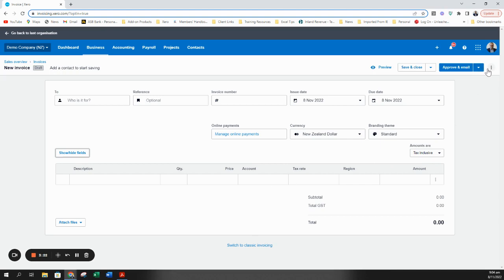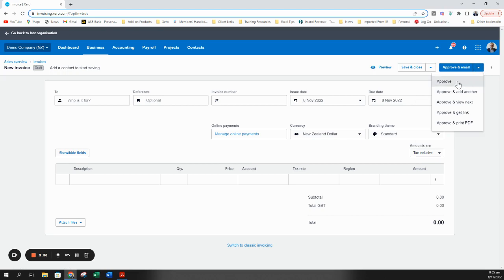Some other things in this area is you also have the option to go straight to your invoice settings from within an invoice. Now, bearing in mind you need to have access to invoice settings to be able to do this, but assuming you do, the option to go straight to those settings is right here, and that just can make a seamless experience between entering an invoice and updating a template. You still have the option to print to PDF, you still have the option to email, copy to draft, delete. There's also a link to the invoicing help if you should need it.